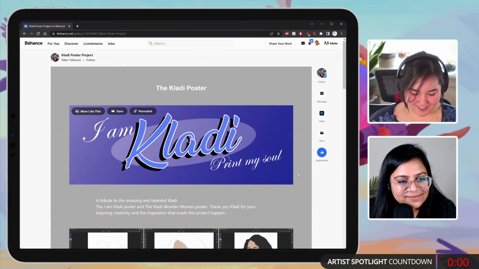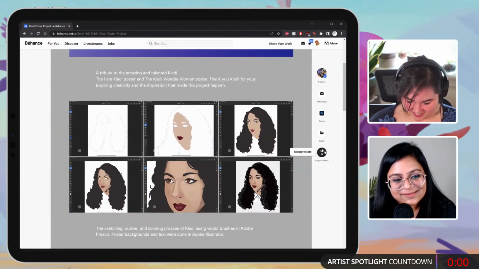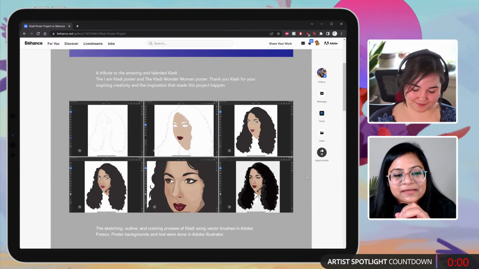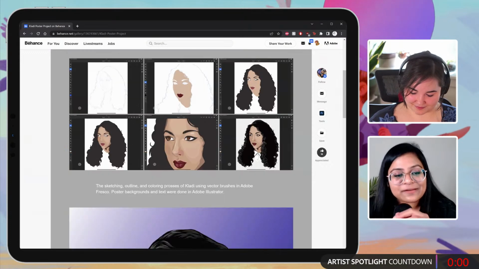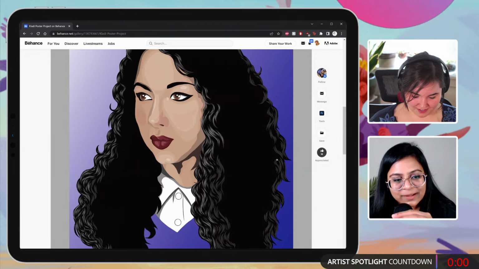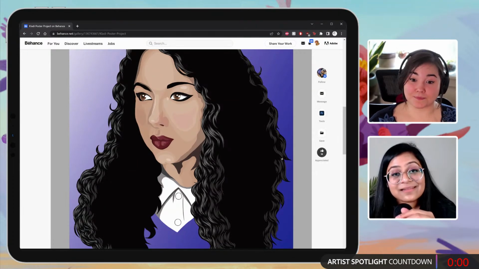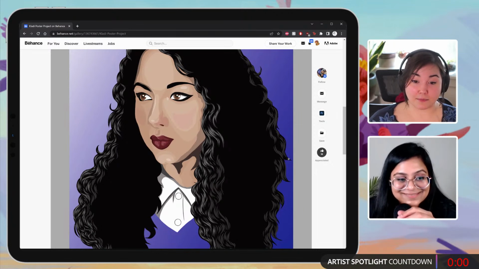Let's do it. Hey, I recognize Cloudy. Oh man, I love this one. I saw this when Odari was working on it on a live stream, and the amount of detail in the hair is mind-blowing to me. Yes, look at this hair. I think there's a stream replay that you can go back and watch if you go to Odari's live stream stuff. But that likeness is something else. I mean, absolutely.